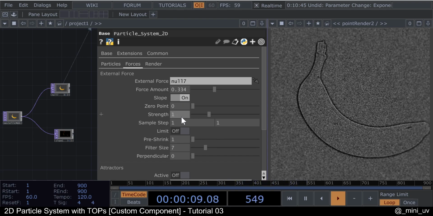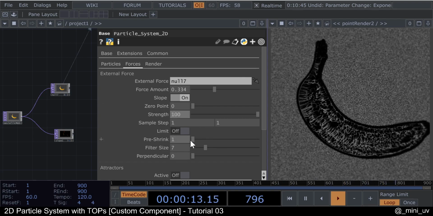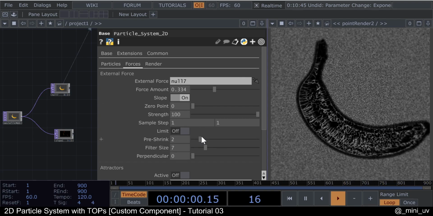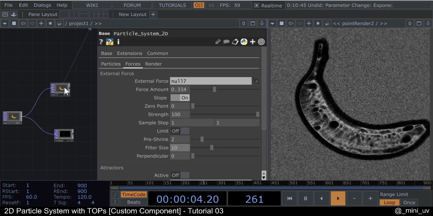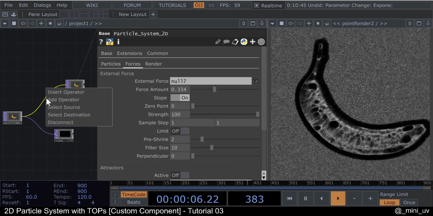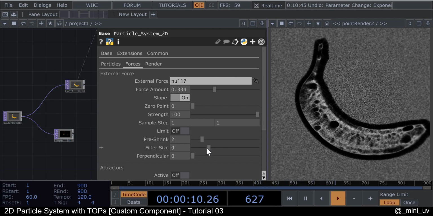But if you make it stronger and play, let's say, with the pre-shrink and the filter size, you can get nice looking things.